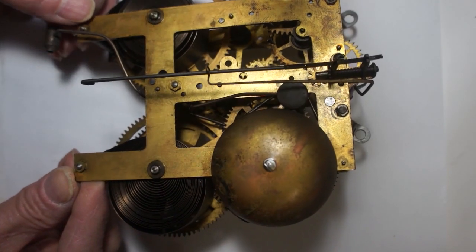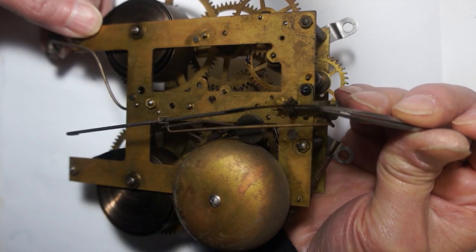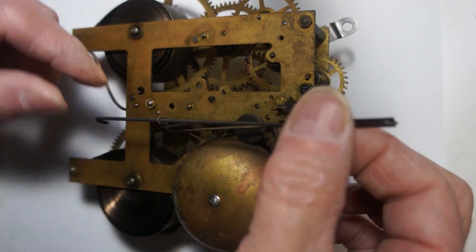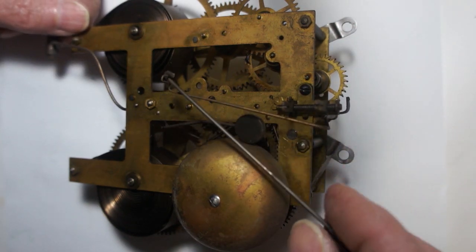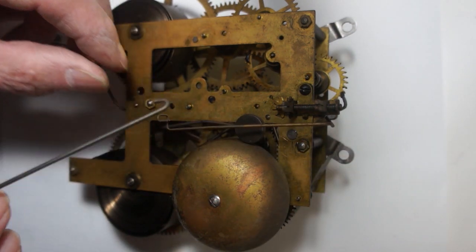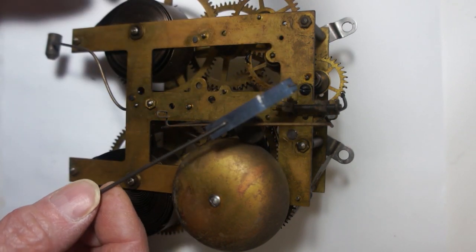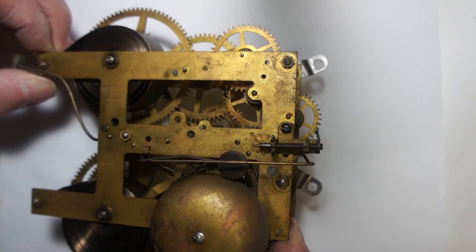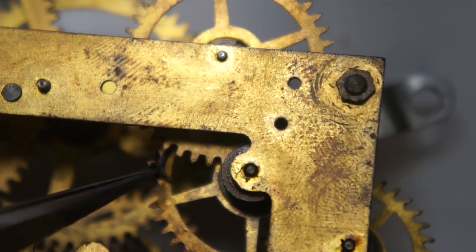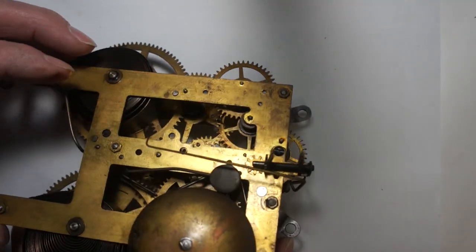So the first thing I'm going to do is get that suspension spring and rod off of there. This particular movement is missing the pendulum, so we'll have to locate a new pendulum for it, and the suspension spring looks in good shape. Whoever worked on this last had oily fingers, because there's a lot of fingerprints left on it. A lot of chunks of grease. There's a piece of grease on this gear right there. Oh, the grease is so old, it's like plastic.